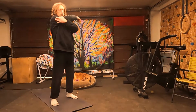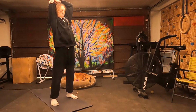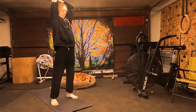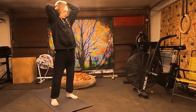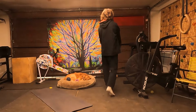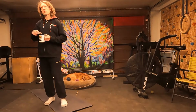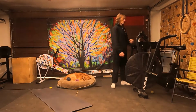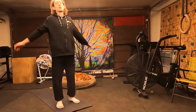Same arm up into the air. Reach it behind your back, grab the elbow, and pull on the tricep. And release. All right, let's shake. Take a little rest, shake it out. We're going to move on to ballistic stretches. That's what Tony calls them. I don't know. Switch high and low. We're going to do some reachers now.